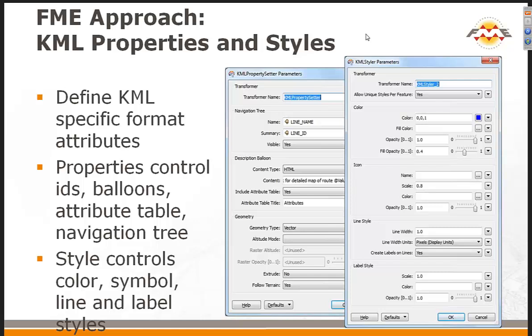And then you'd have to comb through the docs and figure out what the correct value is to set. The nice thing about these specialized interfaces we've made for supporting KML is you don't have to know any of that syntax. You just interact with the GUI, set the colors and styles that you want, and in the background FME is setting those tags. Absolutely.